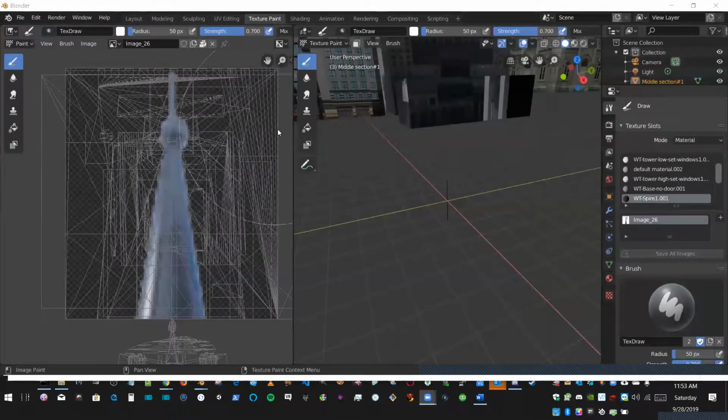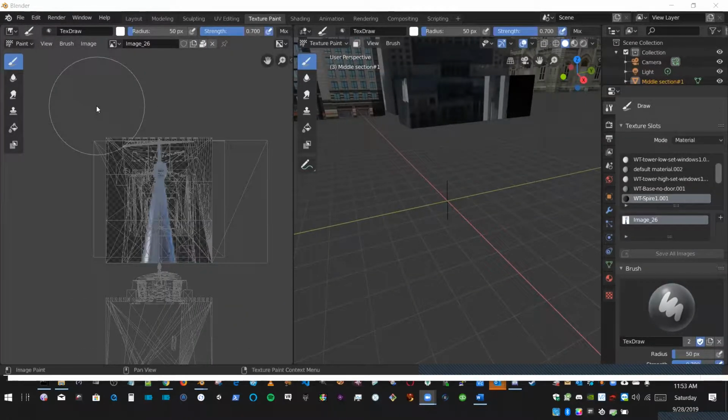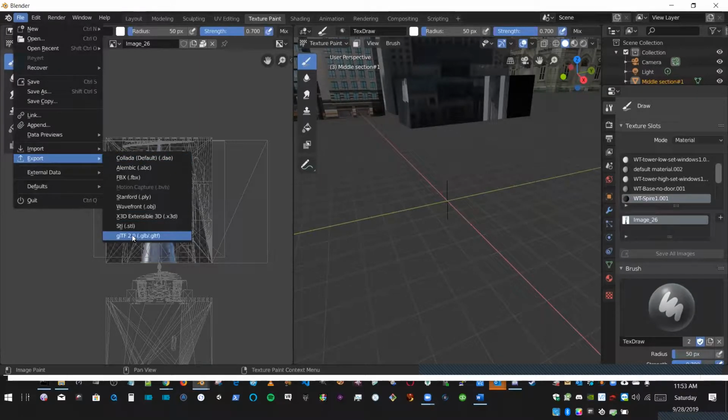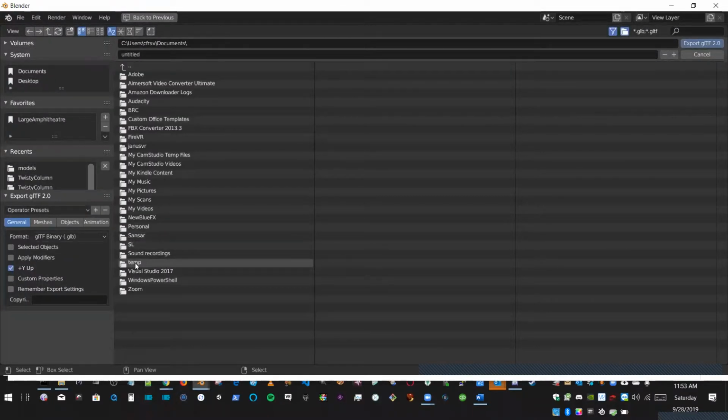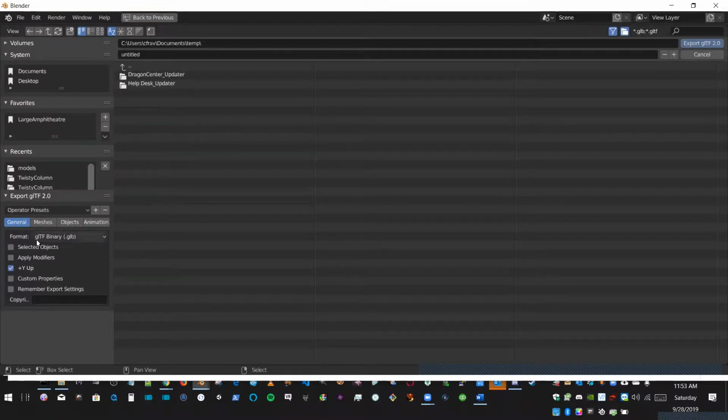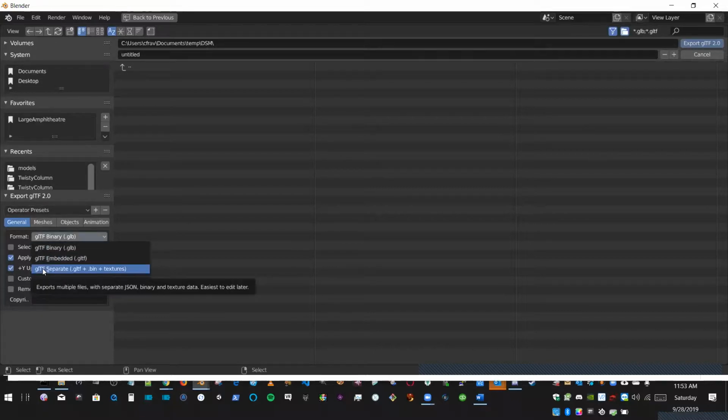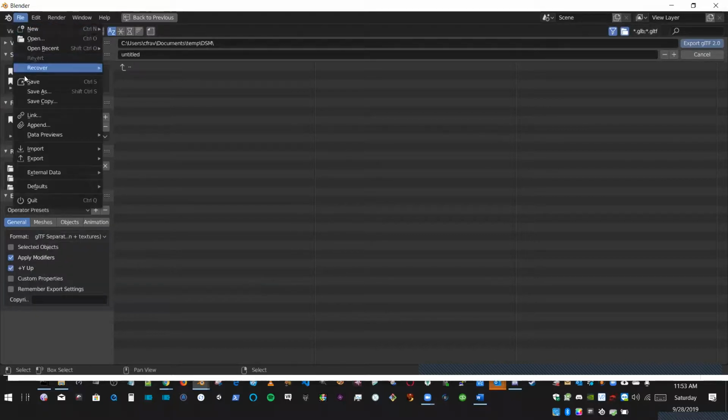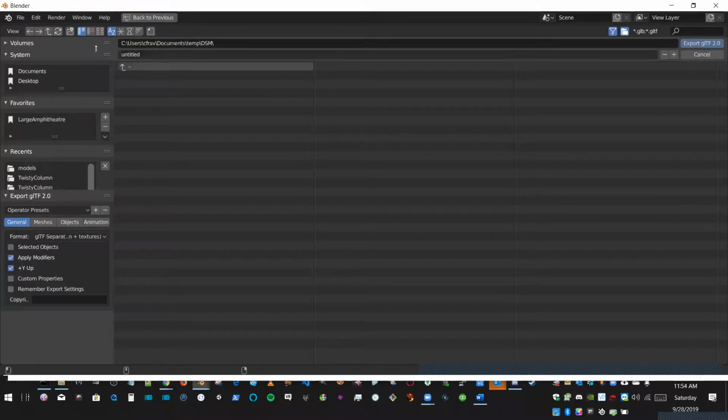Let's export this with all the images, like you said, and see if maybe it's just the wrong one hooked up there. File, export, GLTF. Let's put it in this C:\ temp directory. Why not? And I'm going to do it as a, let's make a folder here, C:\ documents temp. Okay. I will check this, making sure that I'm picking the version of this that puts the textures external. And then call it Chicago.